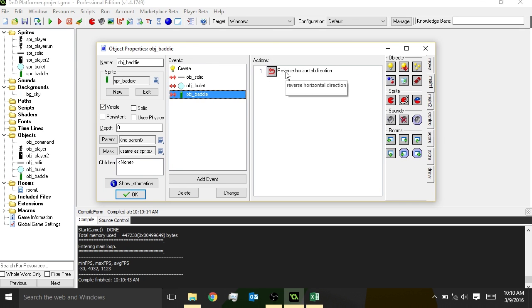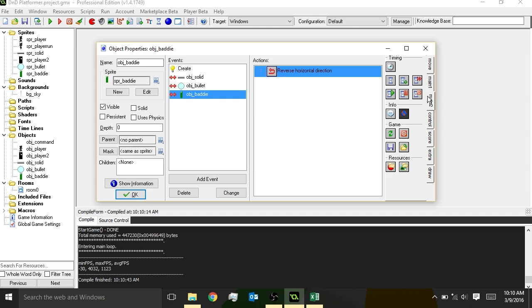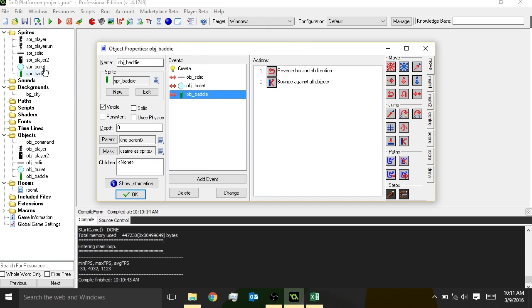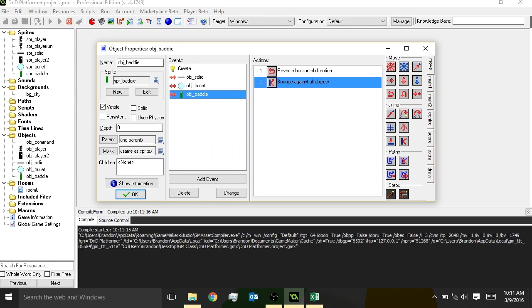Is there a way I can make the enemies make sure they go in a different direction? Like, I'm having mine bump against the wall and then go a direction. But sometimes when they bump against the wall, they'll keep going towards the wall, so they'll get stuck wherever. It should be on collision with that. What do we have? That move should be bounce against it, not precisely. Bounce against. Let's try that. And there's a precisely and not precisely in there. Try them both and see what happens.